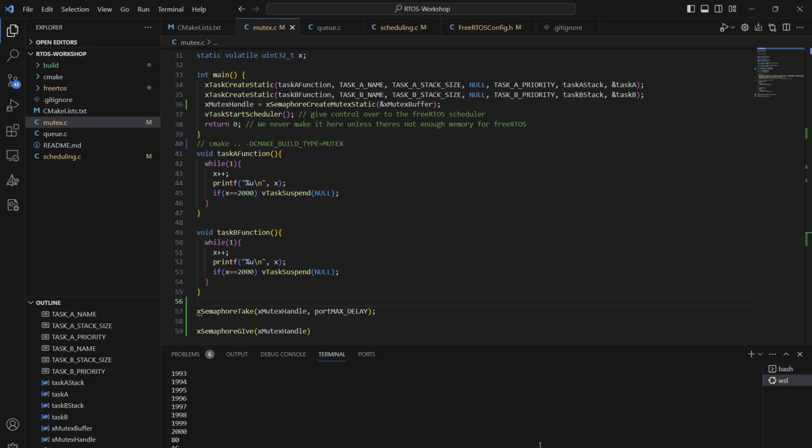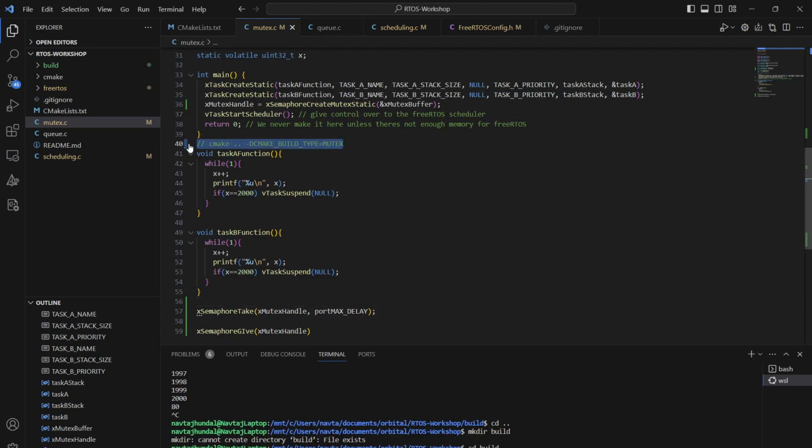So first, if you're at the root directory, you can do mkdir build, and then cd into the build directory, and then you can run this command right here, cmake .. -DCMAKE_BUILD_TYPE=mutex.